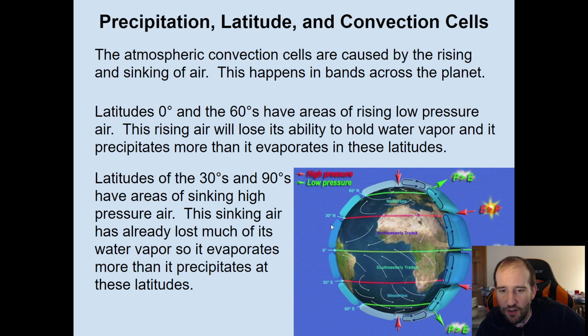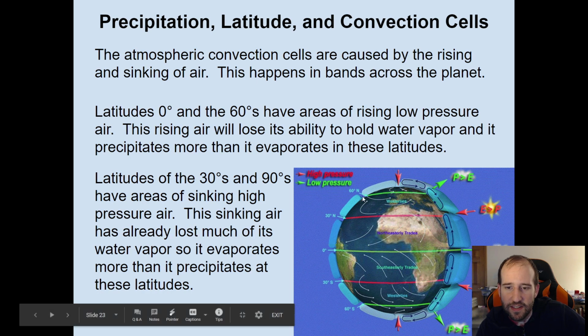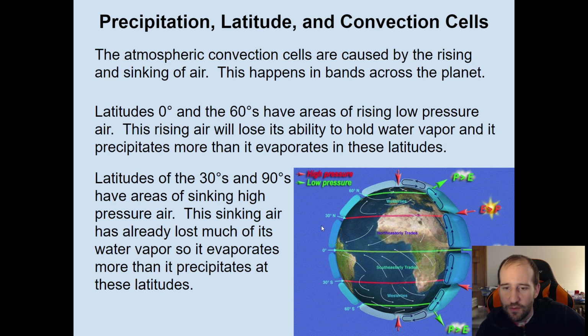So what happens at 0, then 30 degrees north and 30 degrees south, 60 degrees north, 60 degrees south, and then 90 degrees north, and then 90 degrees south. So where are we, and where are you? We are right here about 43 degrees latitude. So we're not exactly on the 60 degrees north, where we'd get in theory the most rain, but we still get a lot because it picks up as you get closer and closer to that area. So that's why we get some rain here, but not a lot comparatively.